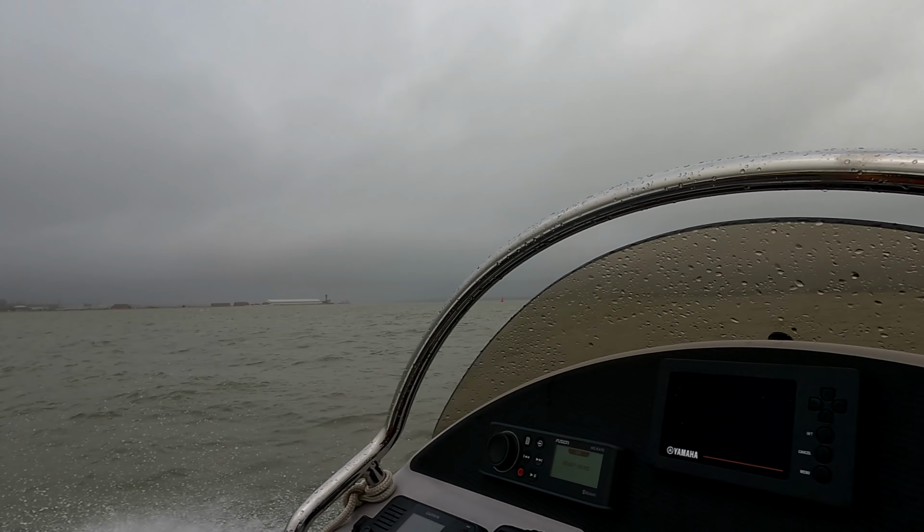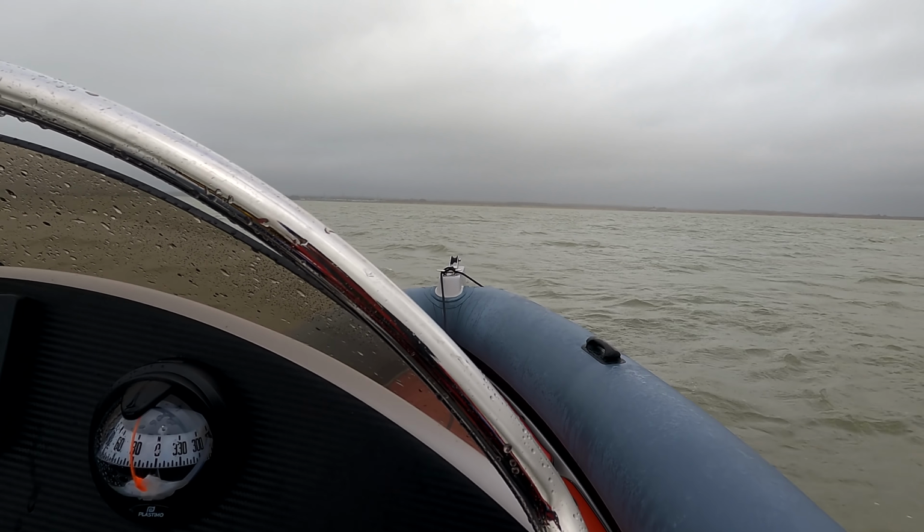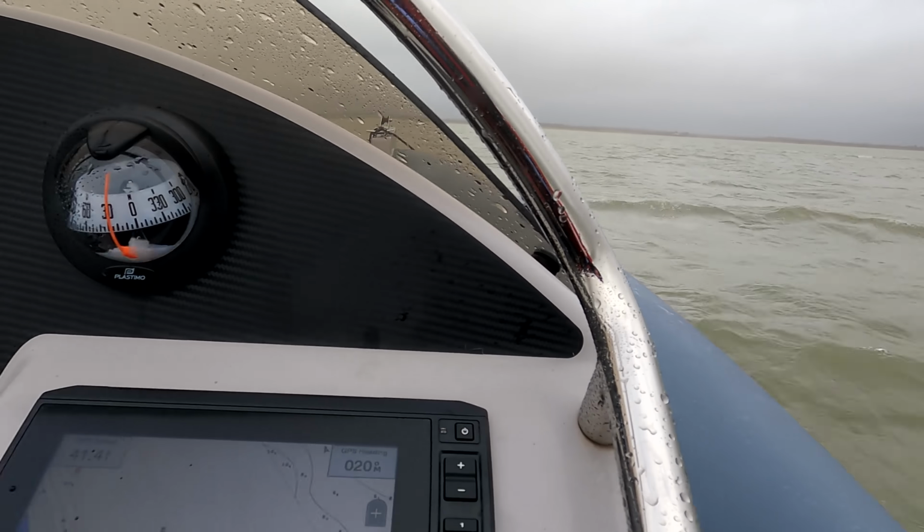Generally, on a day like today, cruising speed would be 25, 30 knots. I'm sitting here at 20 knots at the moment, as it's easier to talk to you with one hand on the wheel and one hand holding the camera. But if I had a little bit more concentration today, we could probably wind the boat up pretty much to wide open throttle. With a 300 on the back, I suspect this boat's getting on for 45 knots plus. We'll just give it a go now and see what we can achieve in the conditions. I say it's quite bumpy, but let's see how we get on. So we're doing 43 knots.